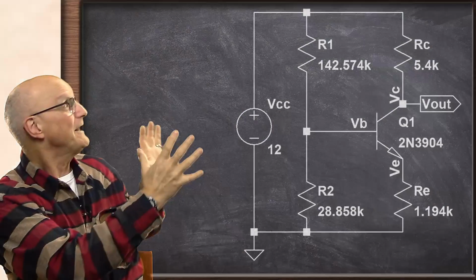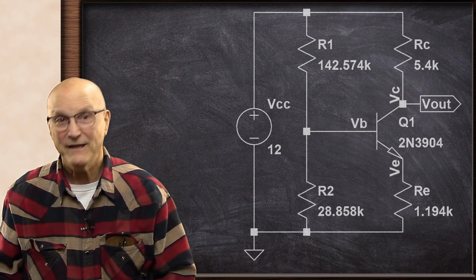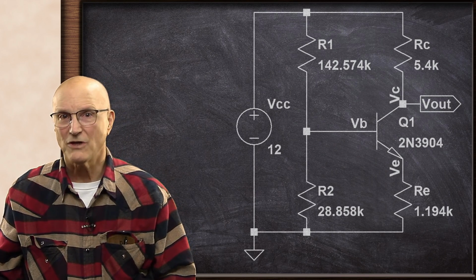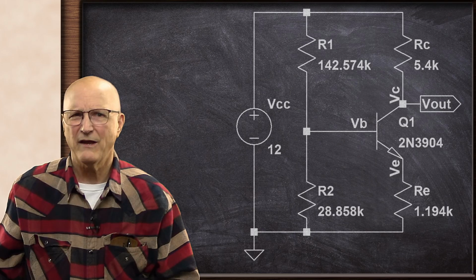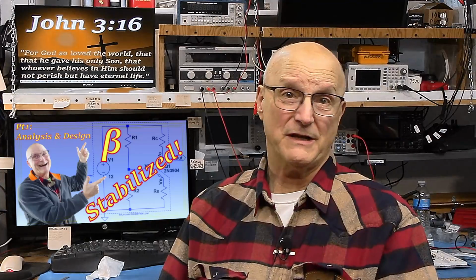Now that we've calculated the last value, what does the whole circuit look like? Well, here it is in all of its glory. And now that we have this, it's time to go to the junk box to see what parts we can find to put this on the bench. Well, part selection, reverse engineering, going to the bench to see its performance, and the bench results are the subjects of the next video. I'll also compare it against a comparable basic common emitter circuit. The results are simply amazing.